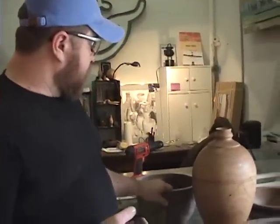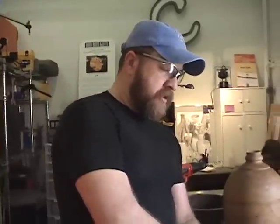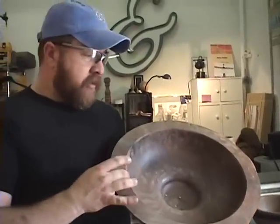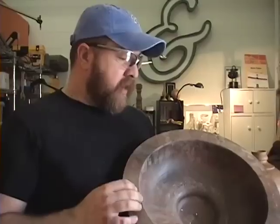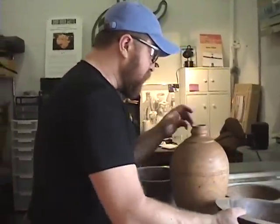What I just showed you was a single turn bowl. As it dries, it'll warp and kind of go a little bit crazy. Some people like that. Other people like something that has a very clearly defined shape, and for those I do twice-turned bowls. I'll use the same process to hollow it out and shape it, but I'll leave it extra thick. It'll go oval and warp a little bit, and then later — after really what is two or three years of drying time, since wood only dries at the rate of about an inch a year — I will put this back on the lathe, true it up, turn it a second time, sand it, and then finish it for the final product.